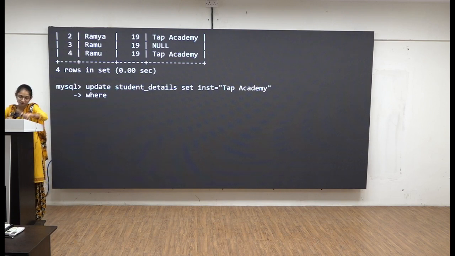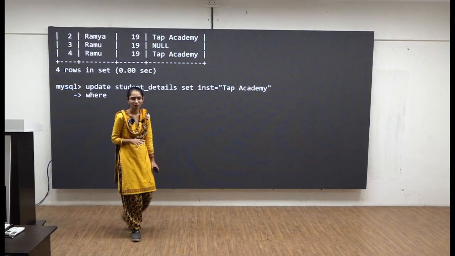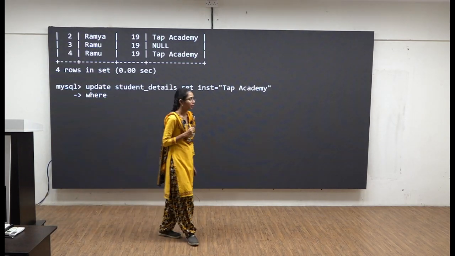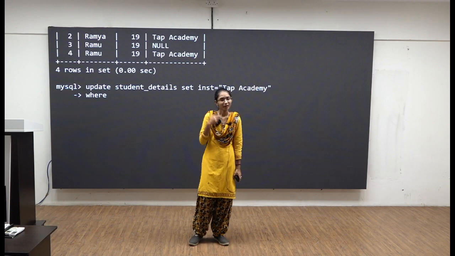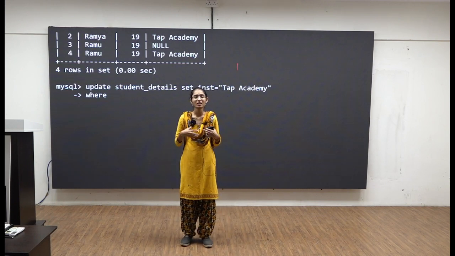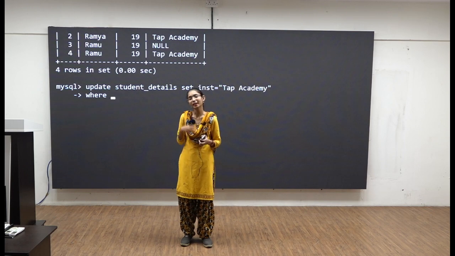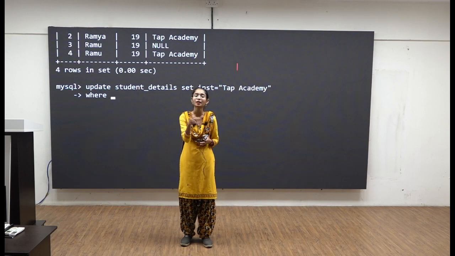See, in SQL, whatever things we have here are all inbuilt. Everything we could call keywords, but it is not proper to call everything a keyword. That is why in every technology you see different terminologies.